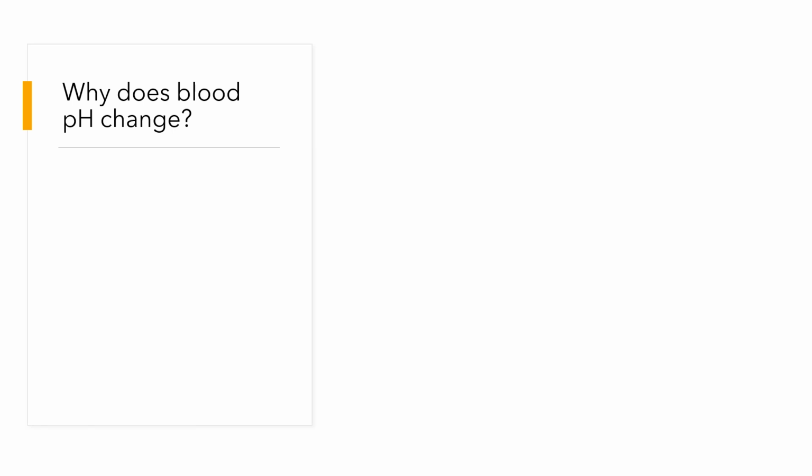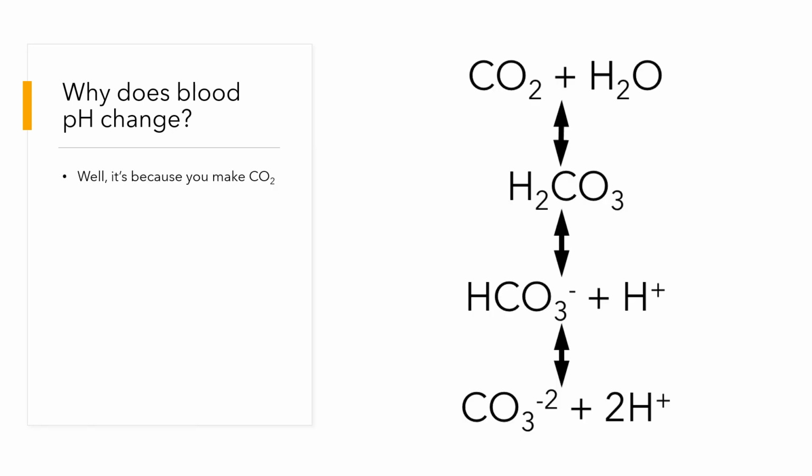So why does blood pH change? Well, that's a fairly straightforward reason. When you add CO2 to water, again, remember, you make an acid which gives up H+, and that makes a solution more and more acidic, right? So the CO2 that you're generating. And of course, CO2 is constantly entering into the blood because cells are respiring and dumping their CO2 into the environment, and one of the places that ends up is blood.